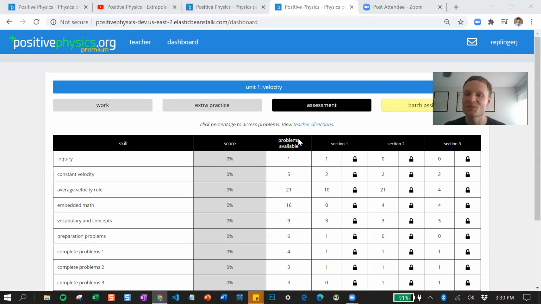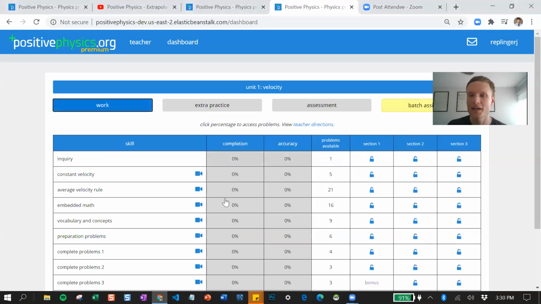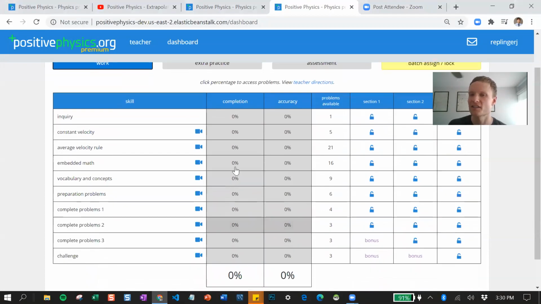Mary said someone said to make yourself a student. Yeah, creating a student account for yourself can be helpful, although as a teacher, you basically have access to all the things that a student does from here. The advantage is you do also have some extra features, including a show answers button.